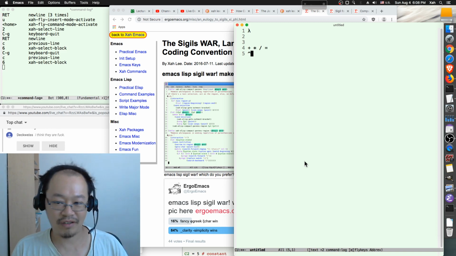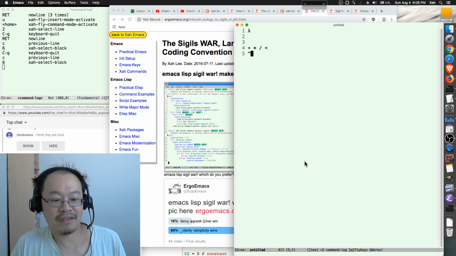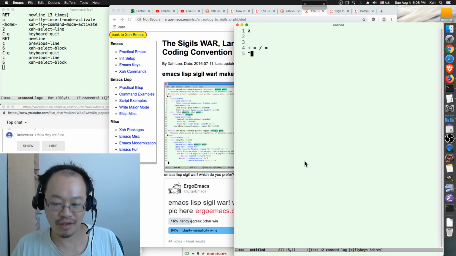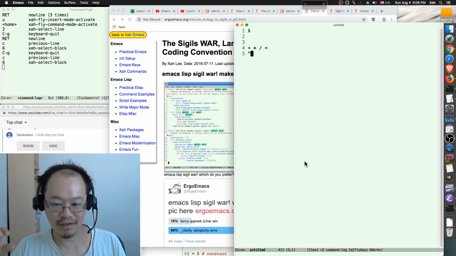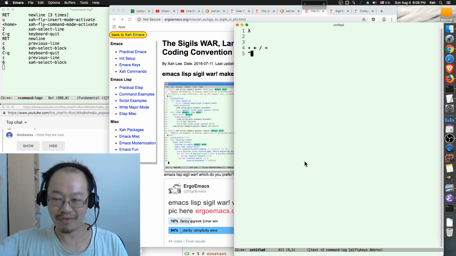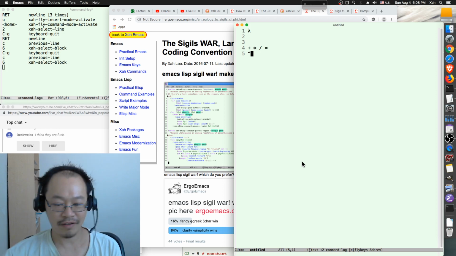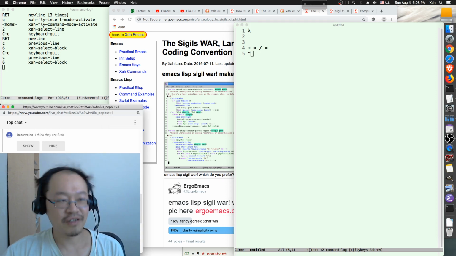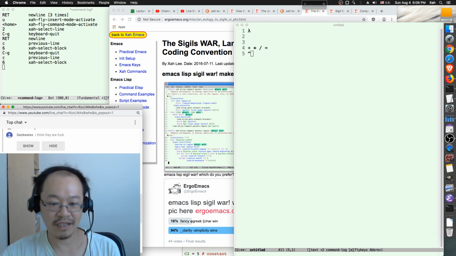Almost every language is C syntax, and almost nobody complains only because we are so used to it. But if you look from the beginner's point of view, C syntax is the worst because every syntax is special. It's not systematic.